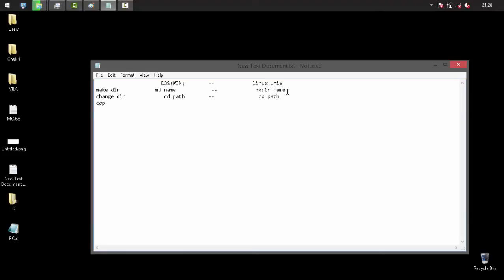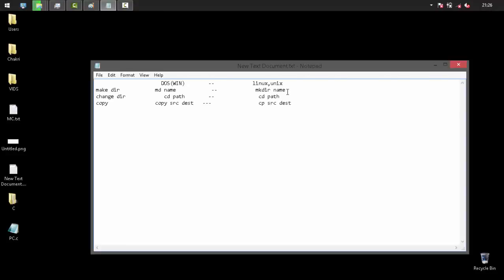Next one is to copy a file. To copy a file, you will be using copy source and destination over here, and here the command is cp followed by source and destination.